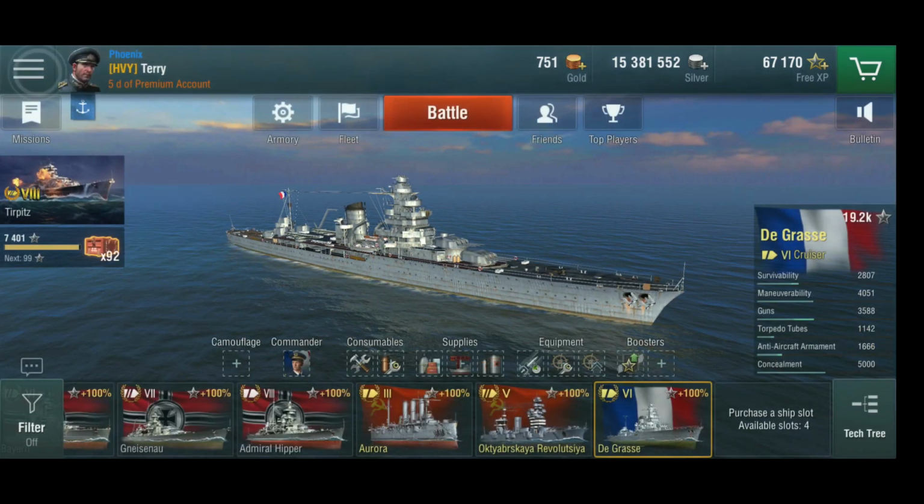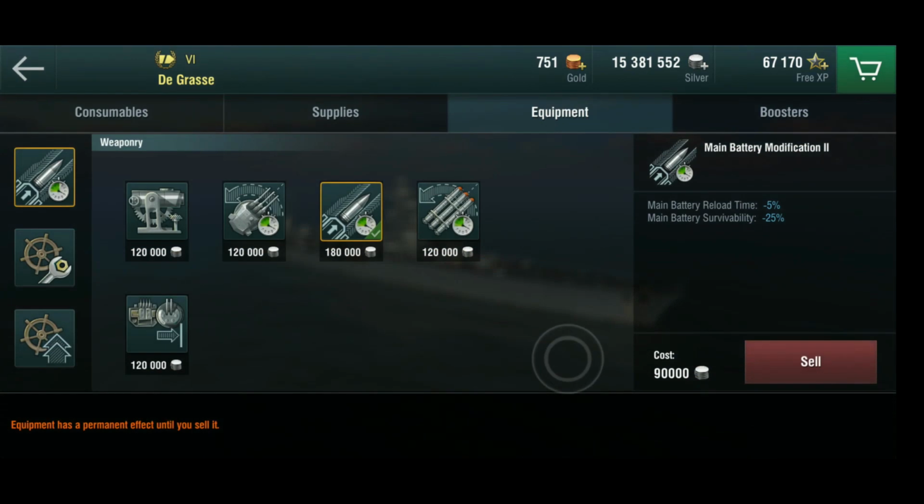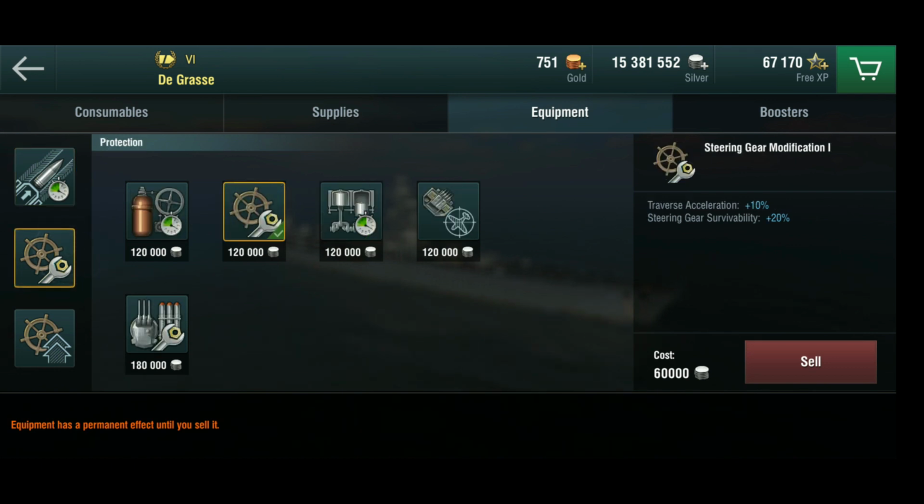She has, in my setup, the reload modification in the first slot to go with the reload time booster for another 5%. And my standard light cruiser setup is always going with the steering gear modification, because especially with fast ships, they have a tendency not to turn very well. And you really need to be able to turn around, disengage, or just dodge and bob and weave with this ship, because you can absolutely not be shot at by anything larger, heavy cruisers, battleships. You will be shredded in no time.